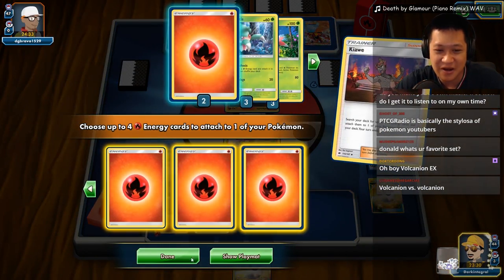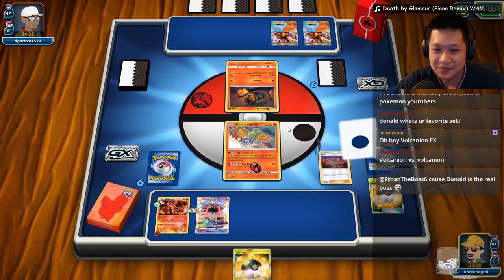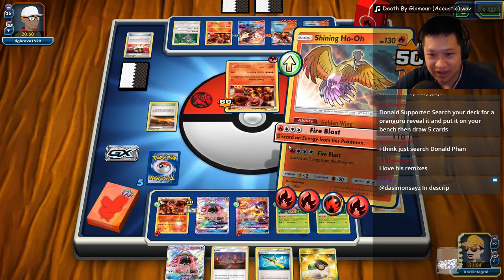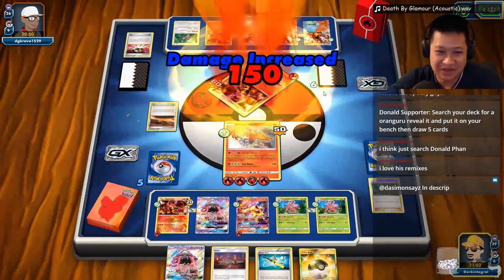Shining Ho-Oh starting you off. Finally, a turn one Shining Ho-Oh. There we go. You're all loaded up. Thanks. Whoa. Here we go. Fire Blast. Boom. I'll take another prize card.